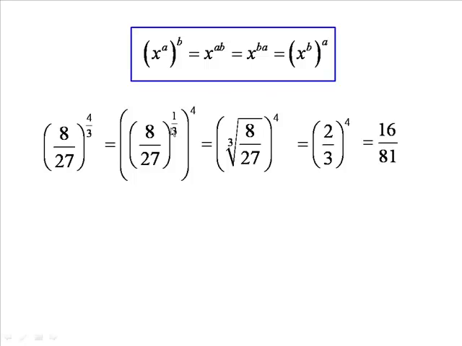And it's much easier to do it this way of splitting so that the 1 over fraction is inside and the numerator of the original fraction is on the outside, because the numbers stay reasonably small. If we'd done it the other way, we'd be doing 8 to the 4th divided by 27 to the 4th, and then taking its cube root, which is probably a little bit more tricky, certainly if you're doing it without a calculator.